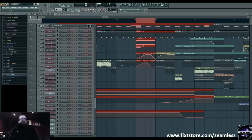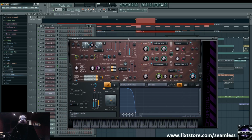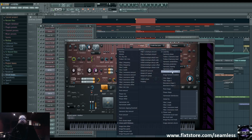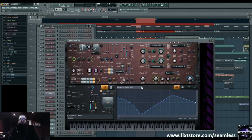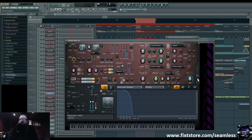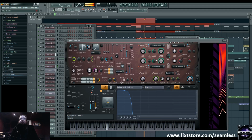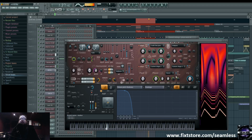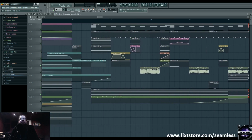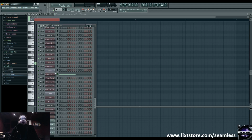So this is actually phase warp 19, changed slightly, and I increased the number of voices of unison. I believe I changed the unison with pitch. No, I did not change it. This is the same one. And then the pitch thickness, I let down a little bit longer than usual. And then I also have opposite keyboard tracking on. Do I have opposite keyboard tracking on for the other one? It might have been important.